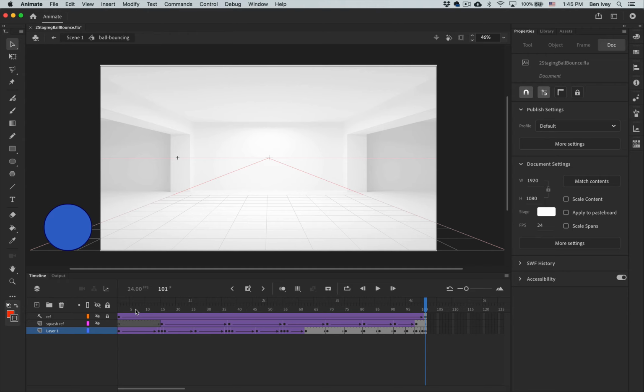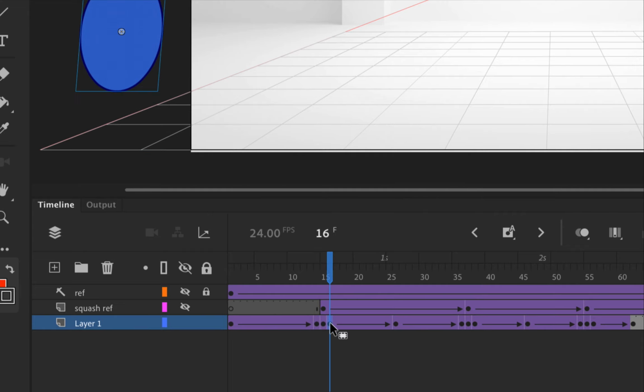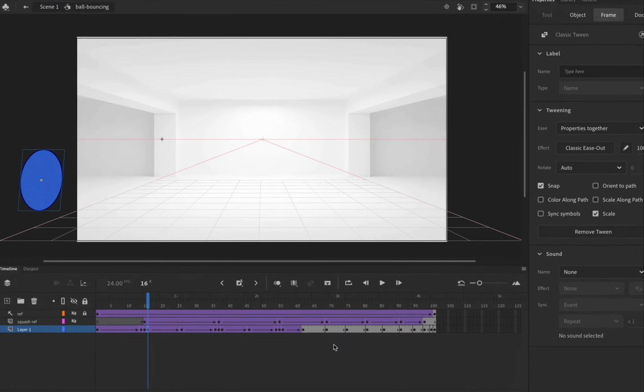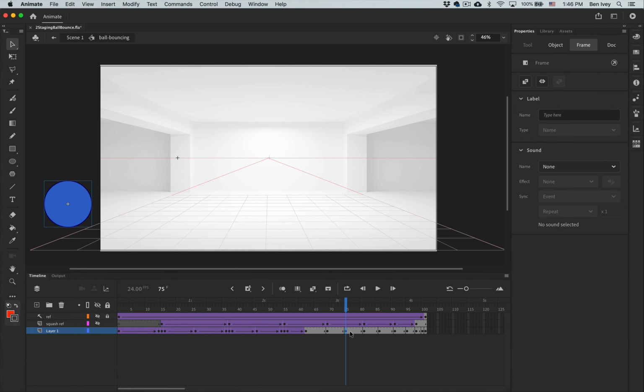Now at this point in the book, it's going to ask you to also create references for the rebound and the stretching as it falls and jumps back into the air. To be honest, it's a bit of an overkill for what we're doing. So I'm going to completely skip over this part, and we're going to go with the amount of sequences that we have. Once you've got your squash and rebound for the rest of these key sequences, it should be enough.